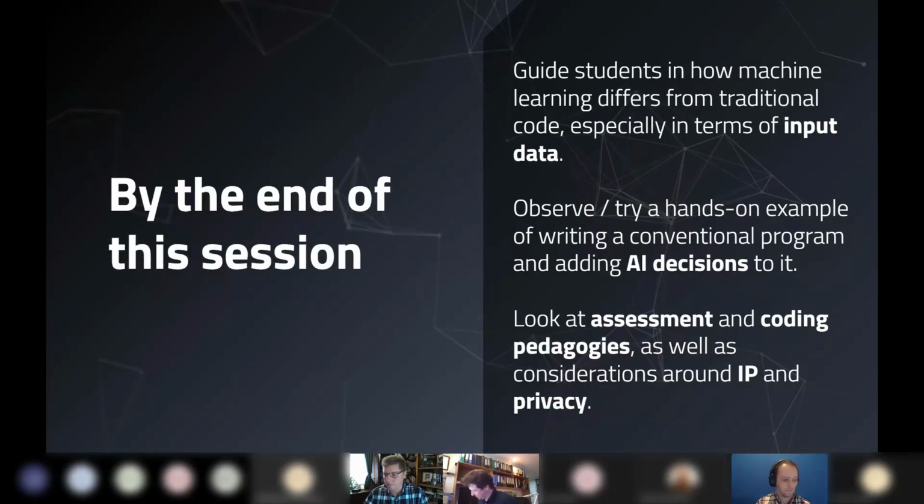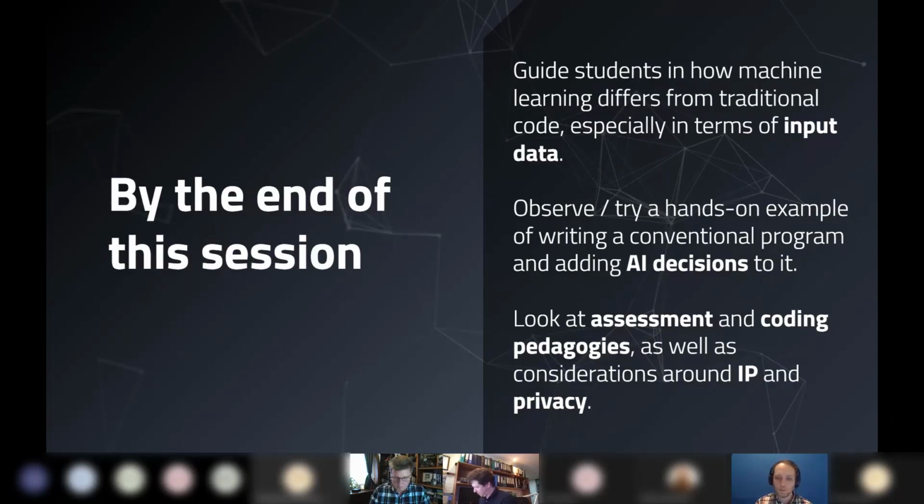Yeah, welcome everybody. Today is going to be a little bit different. Hopefully many of you attended the intro session last week. This time around, this is deep dive number 1. And today's theme is to look at the differences and similarities between AI and conventional programming. And in secondary years, of course, that's general purpose programming.